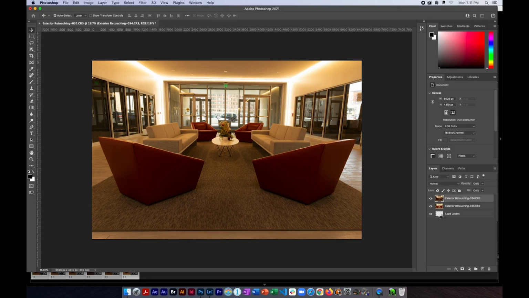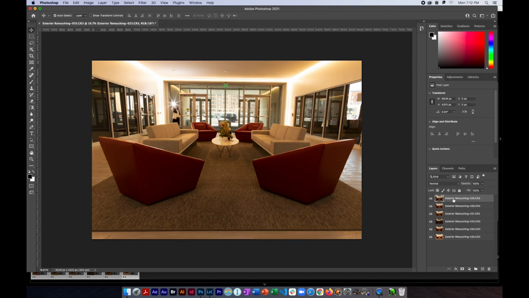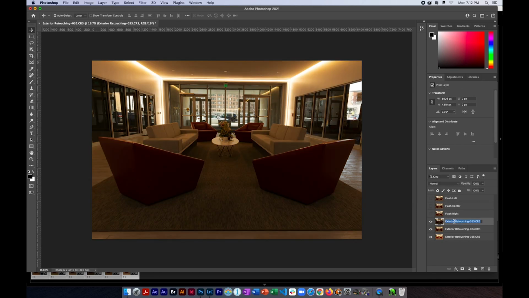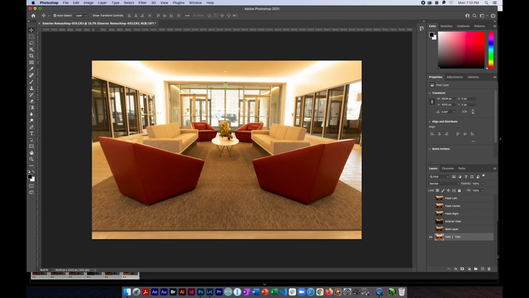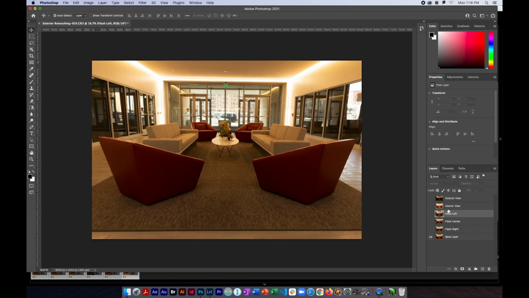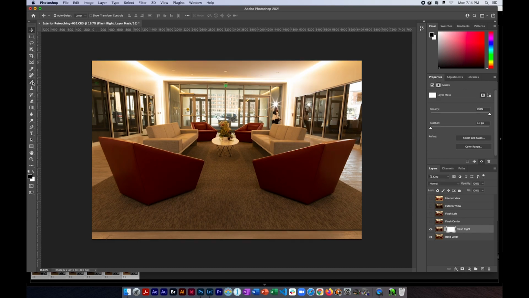Next thing you want to do is rename all of your layers so that they describe each frame. So after we name our layers here, first let's reorganize our layers. And now we're going to add a layer mask so that we're able to paint Haley out of this frame.